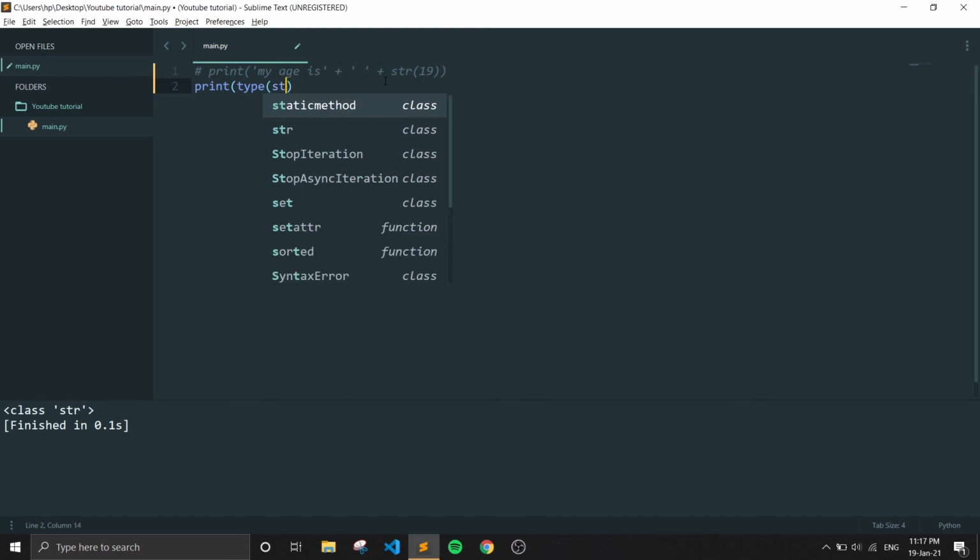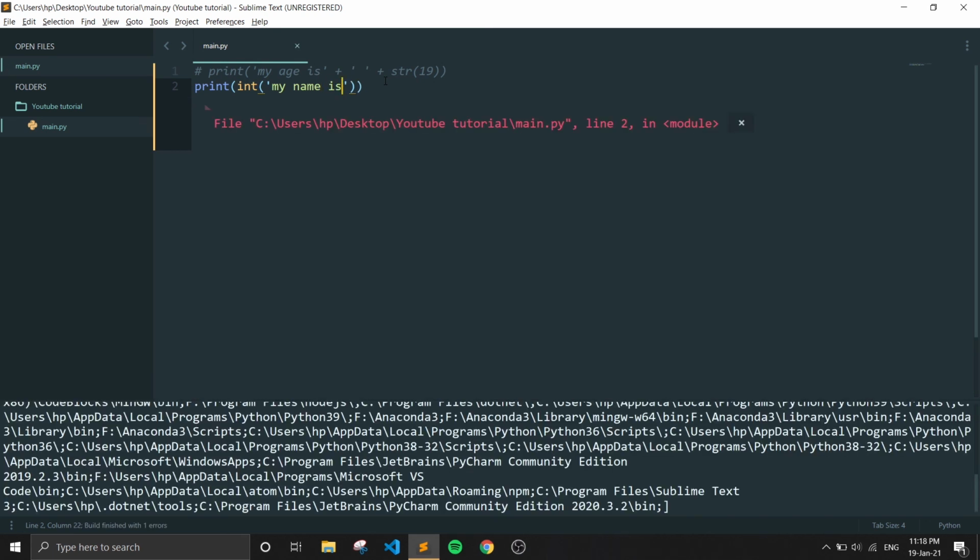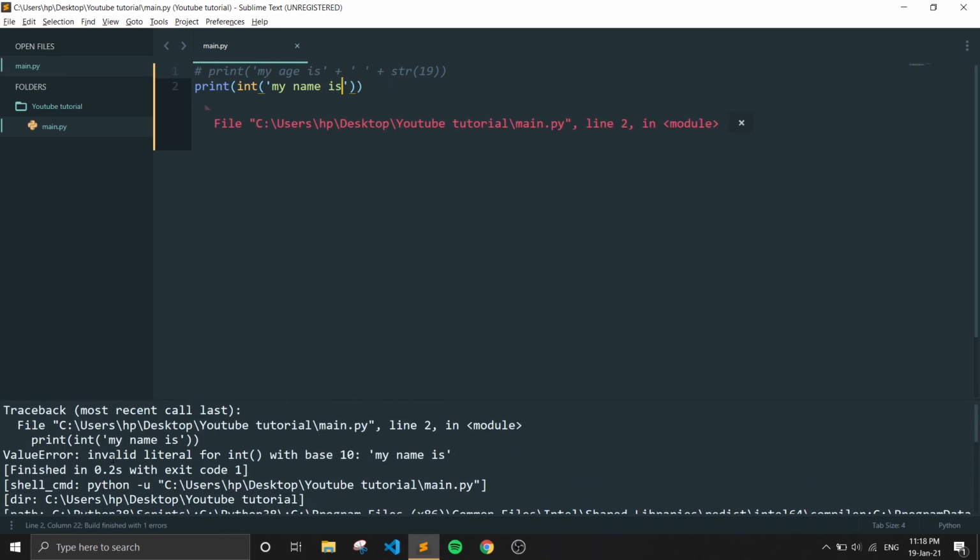So when we did str 19, we converted 19 to a string. Now if we try to convert to an integer and we say my name is, we get an error, invalid literal for int with base 10. So this means that we cannot convert a string to a number.